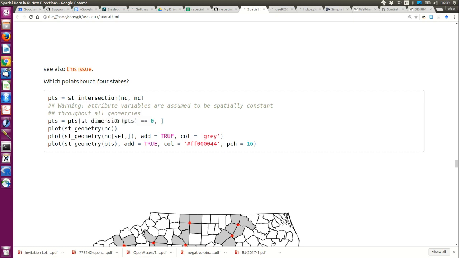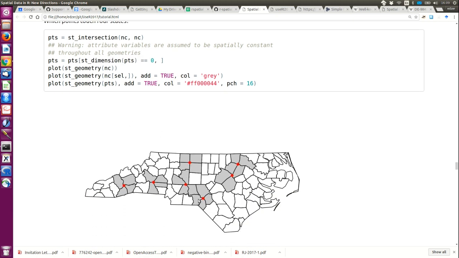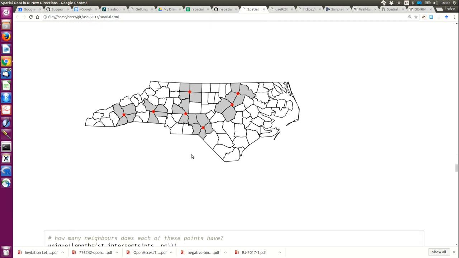That is the point intersections. So these are these lines, and they're overplotted. There are 28 of them because every neighbor ends up being an intersection point with the diagonal opposite neighbor. And you can use all these functions and dimensions and look at these things and find funny things in boundaries.